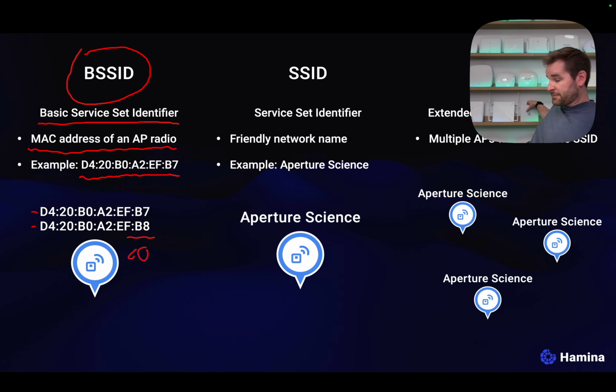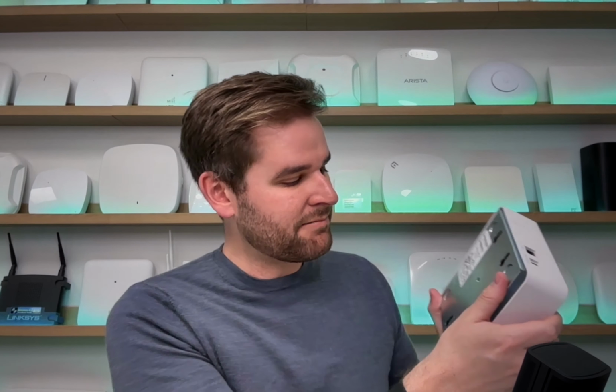Let me show you really quick. Let's take a look at an access point. Here's an oldie but a goodie. This is an Aerohive AP120. This is probably, when was this made? I'm going to guess 2007, 2008, probably. Well, it's 802.11n, but it could be 802.11n draft, so it could have been made before then.